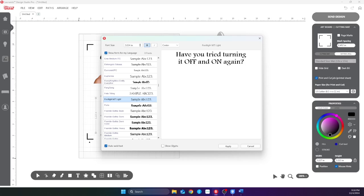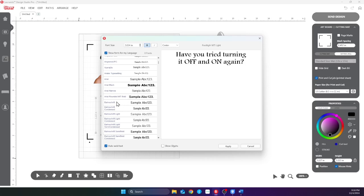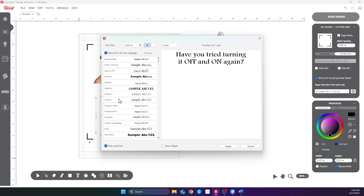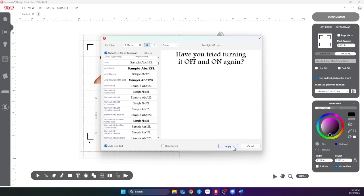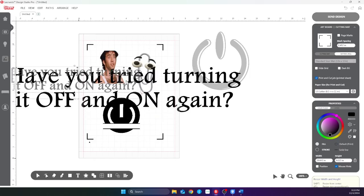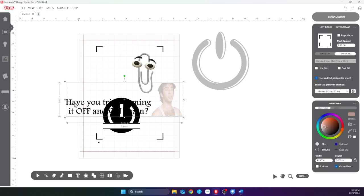While we wait for Word to open. Alibi, not Calibri, Aptos. That's what I was thinking of. Let's look at Aptos. A, B, C, D. Oh, interesting. So Aptos is a Windows font that they haven't allowed into the actual font directory. So we're going to use the font that I like. And let's get this back to the size that I want.